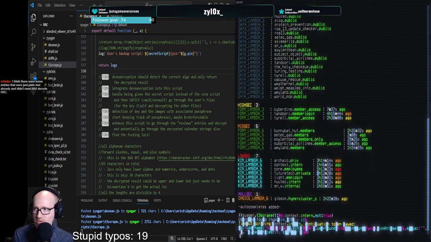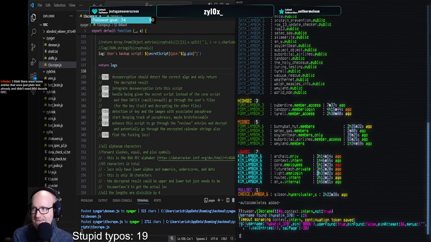Trilater, you think there were some entries that were just plain text already and didn't need B64 decoding? Yes, that is correct. So there are some that won't need to be decrypted at all. Alphanumeric characters to see if decode was successful. So unfortunately that won't work.